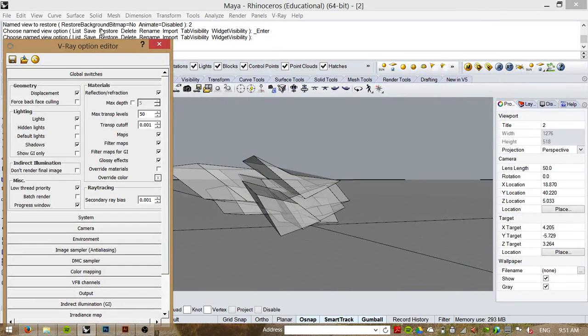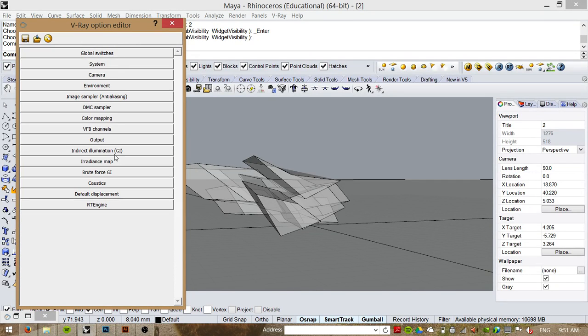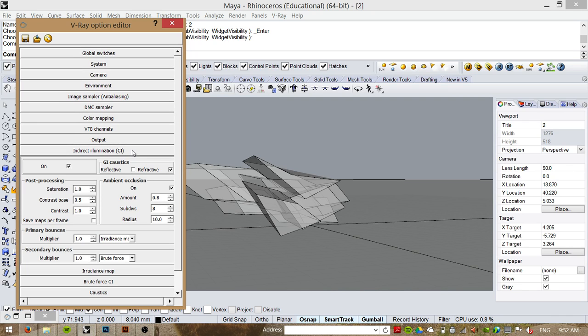There we go. All right, so looking at VRay, if you guys want to go back and check this stuff, I'll show you what these rendering settings pull up. If you like that, you can just copy this exactly. It's pretty much default settings, so don't worry too much about it. But if you want to go into the indirect illumination and turn on ambient occlusion right here, that'll just give you a little more shading around the edges and give you a little bit more definition of your total shape.